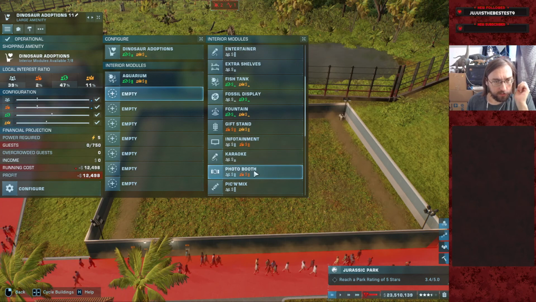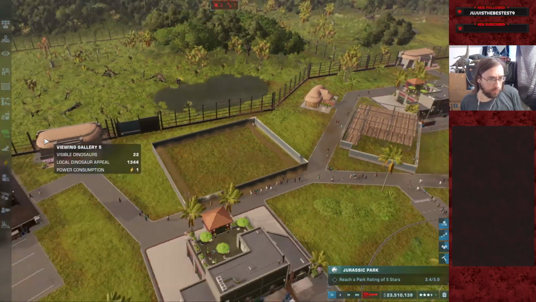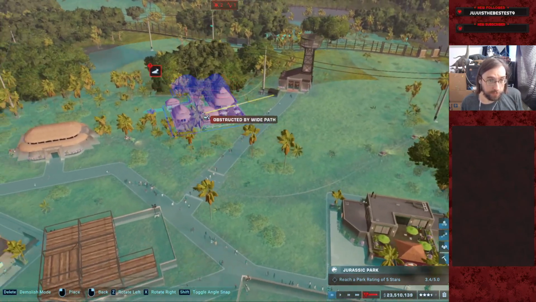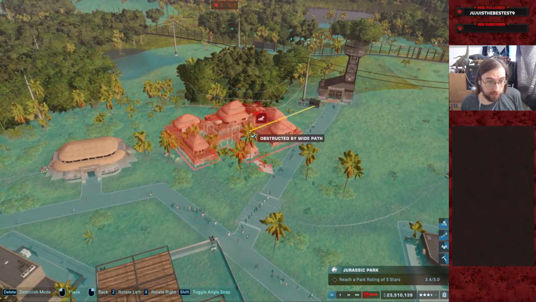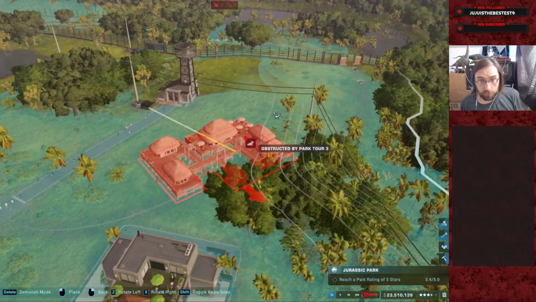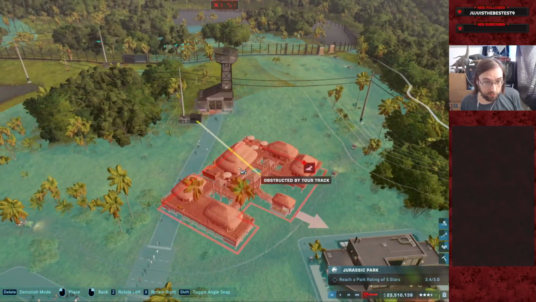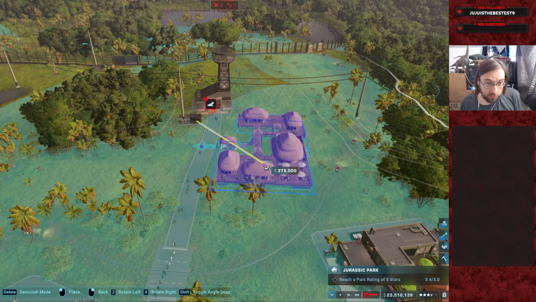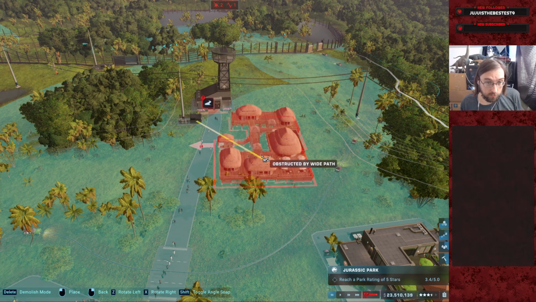Same deal, basically. We could put a large hotel in. I'm thinking it probably just makes more sense to do a large hotel over here. Over here? Yeah, this is not a good space to fit anything. We could sneak another dinosaur enclosure in over there if we wanted to. So let's just do a little bit of this.